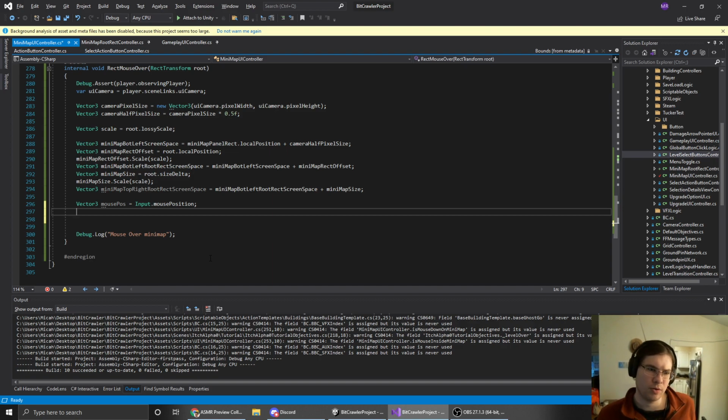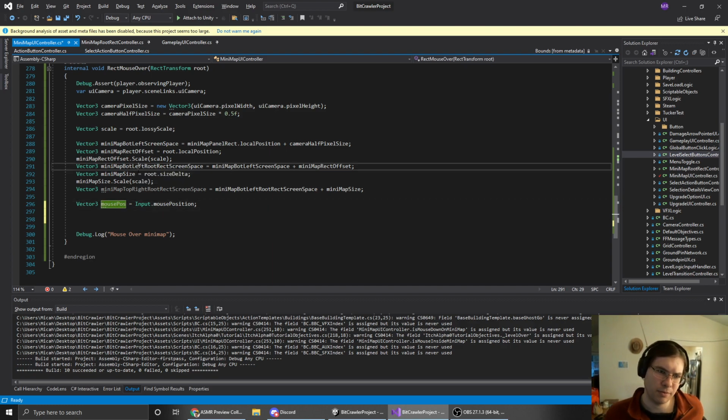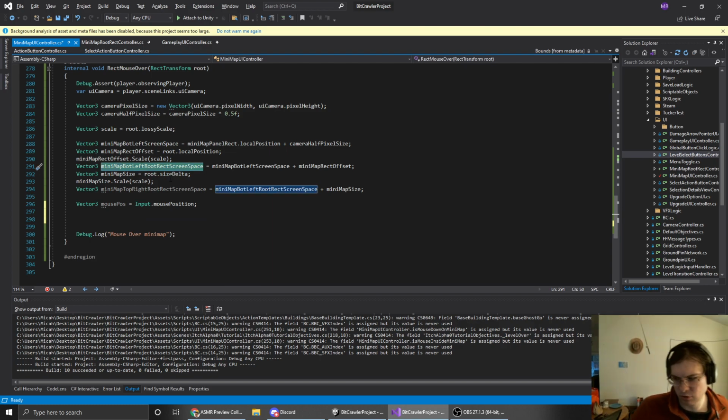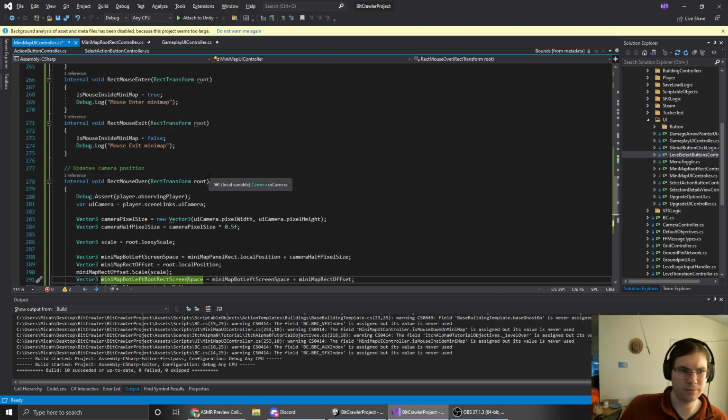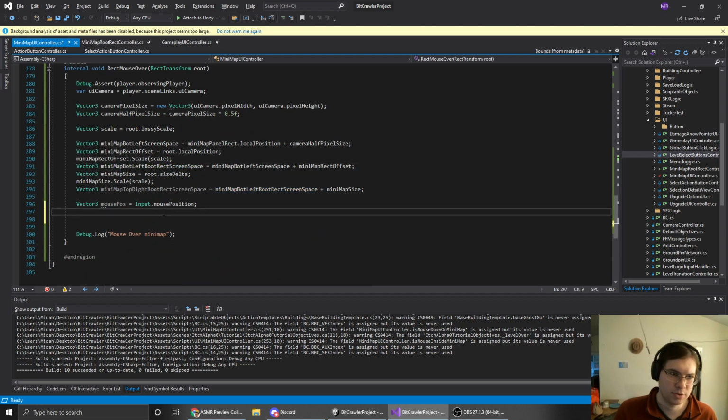So we know what the bottom left is, so if we subtract, we can find the vector to the mouse from the bottom left, and that's great because then it gives us a normalized. And from that normalized, we can shift it and find out the actual world position from the root stuff. So, wait, is this a? Oh my gosh. It's cool. It's a different thing. It's not a big deal.